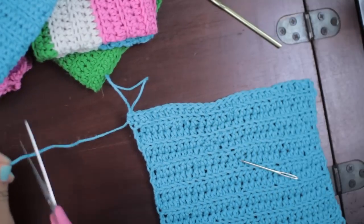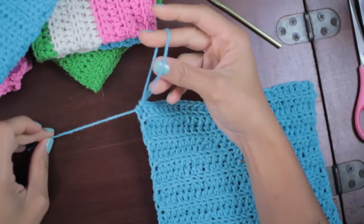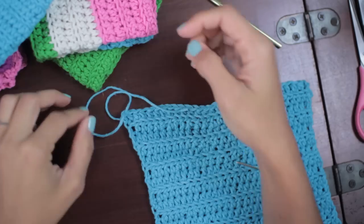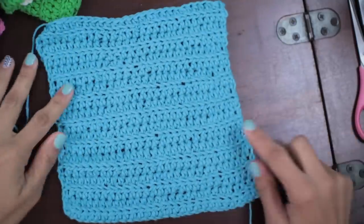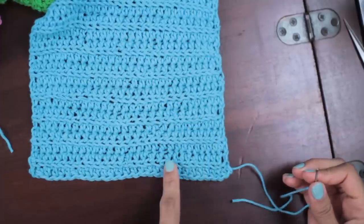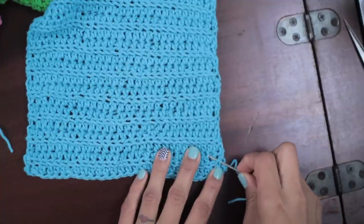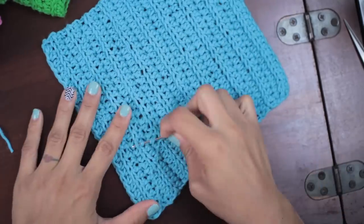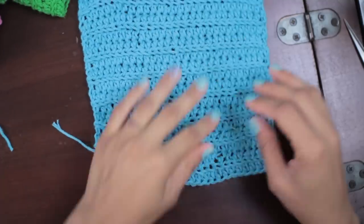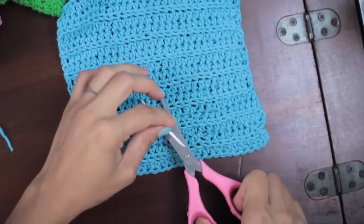We're at the end, so I'll trim this tail. This is called fastening off — it's how you lock it off so the whole thing doesn't unravel. Hold open your last loop and put that tail right through it, then tug and pull it nice and tight. Now my washcloth is complete and all I have left to do is weave in the ends. I'll weave in my ends on a diagonal, going up and down a little bit. There's no exact place — just find a loop and go under it. Once you've woven in a few inches, stretch it out so it lays in nicely, then trim off the excess.